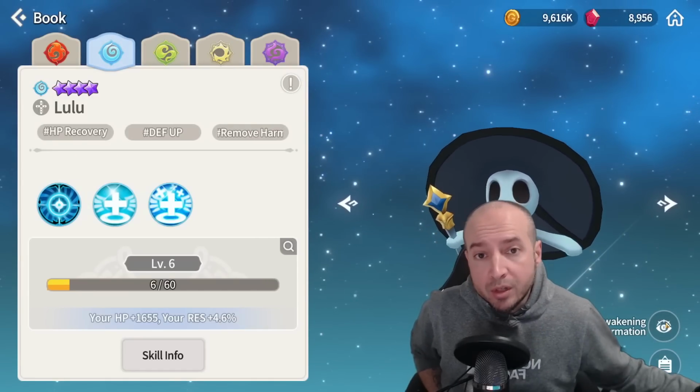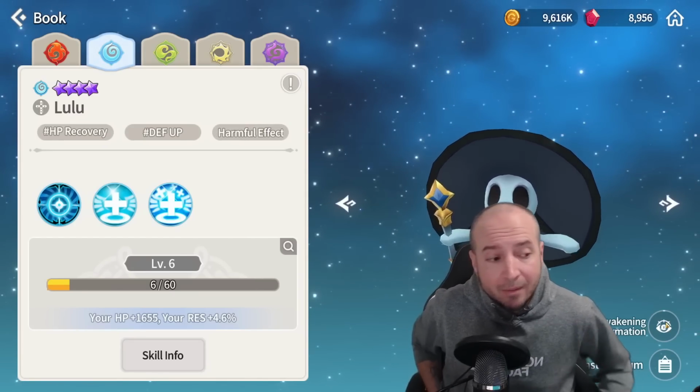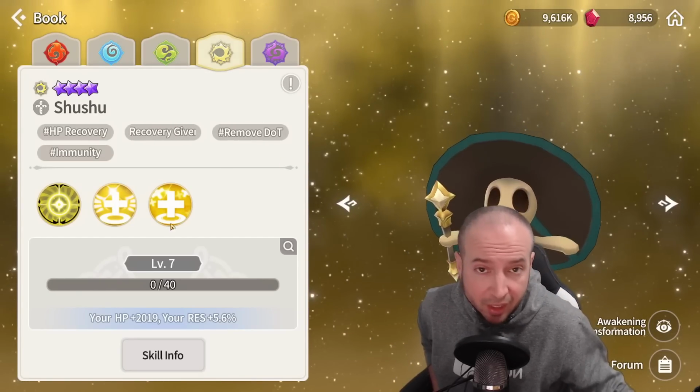Lulu is a good 4-star option for a healer / cleanser. Cleanses and immunity are important in guild raid. The boss is going to apply debuffs if they get hit. Main goal is don't get hit, but sometimes you're not going to be able to do that. Lighthouse Shushu is another example. Immunity is huge. Good healer.